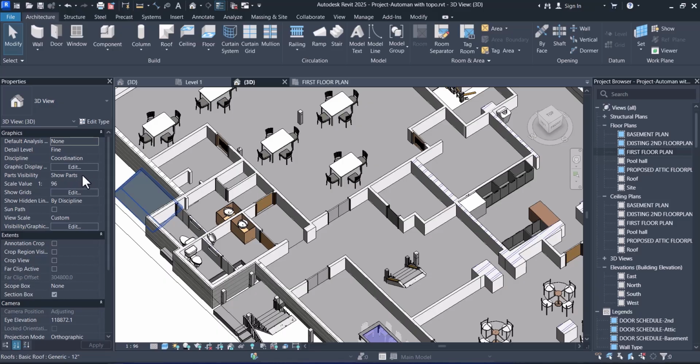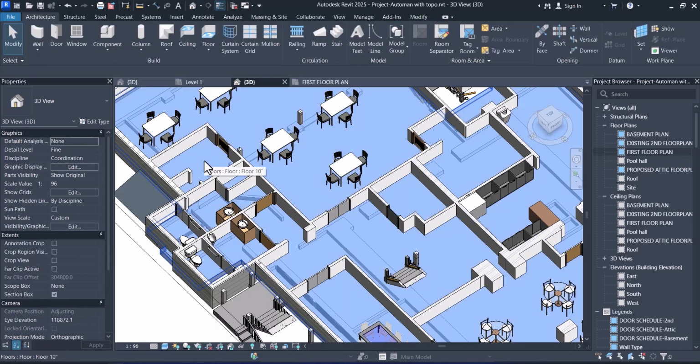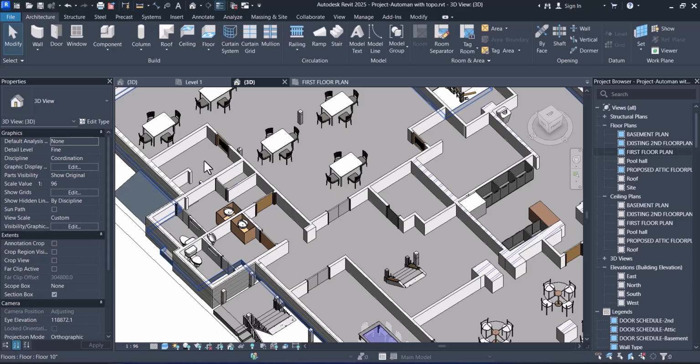Now back to this item. If we go with show parts, we would be able to see all the parts. However, if we go with show original, for example, we won't be able to see the converted parts anymore, guys. I mean, we would only be able to see the entire floor as a completely one component shape. And, well, who knows, this could be quite useful sometimes. All right, we're not done here, though.